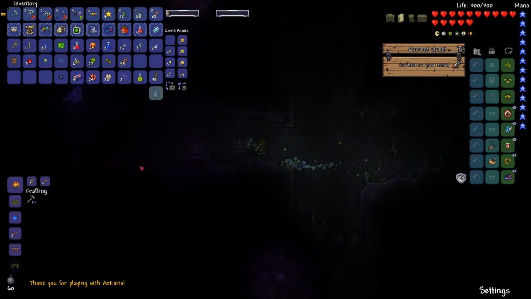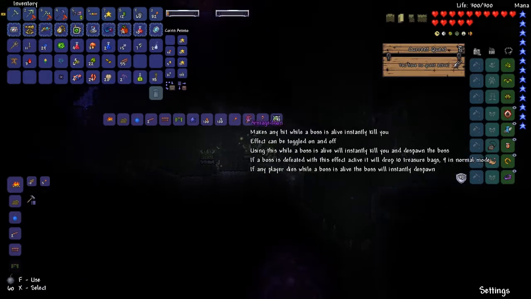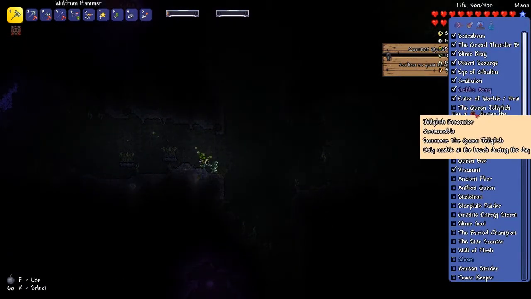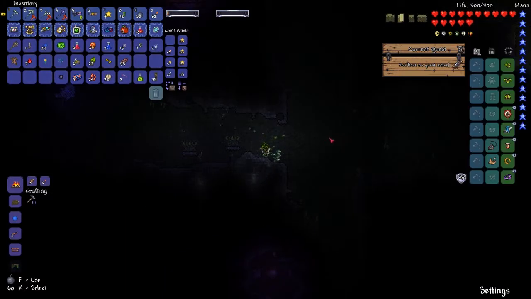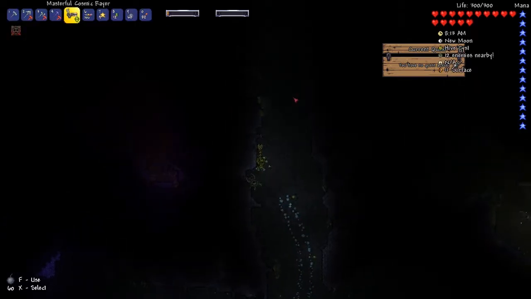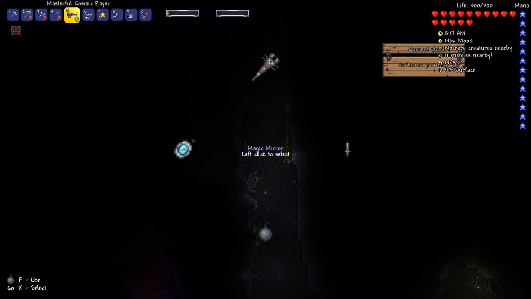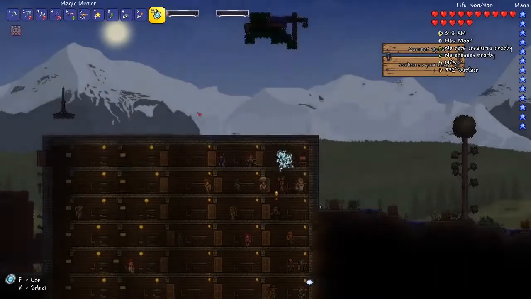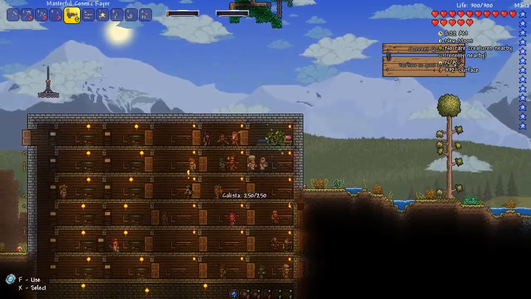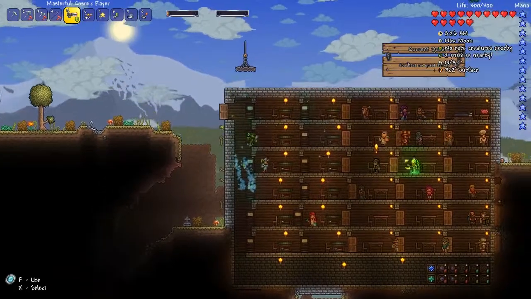So let's try... No, we still can't make jellyfish resonator. I don't know why. On the beach, during the day, but we thought we needed that and a demon altar. Let's get out of here. This place is terrible. Okay. So let's find out exactly what we need. I thought we were good.